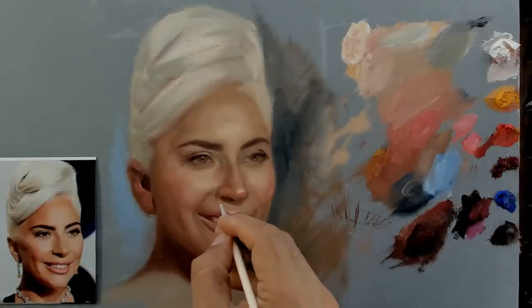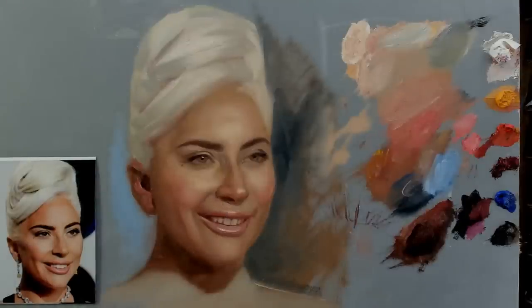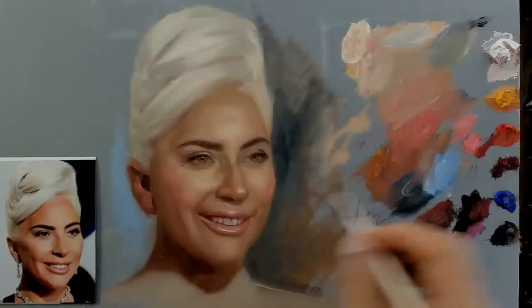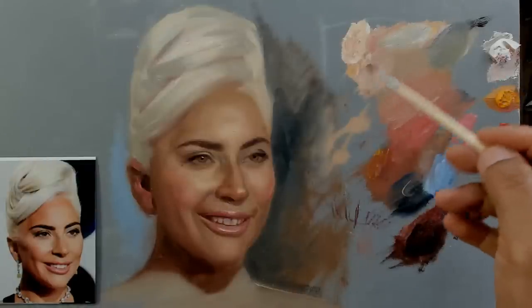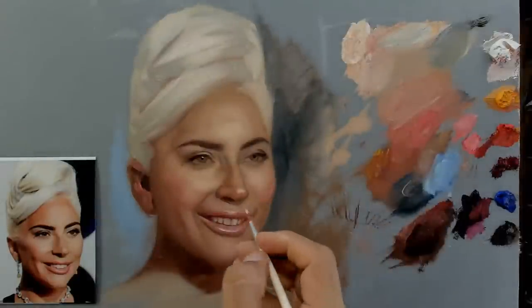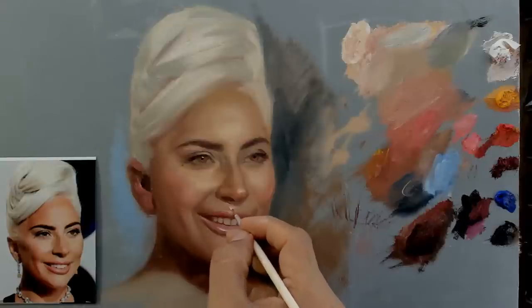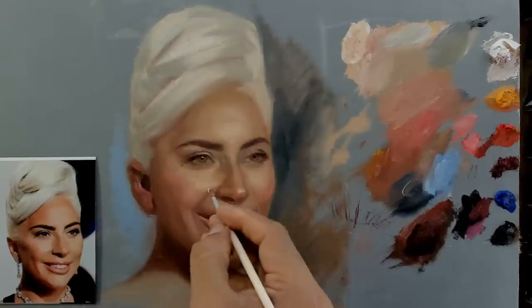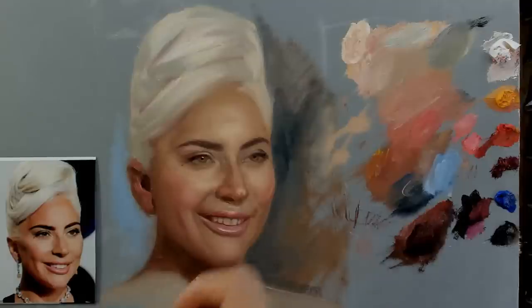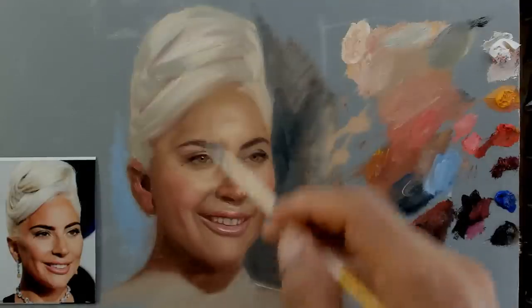And now, what's my solution when I'm working in a alla prima painting? For me, painting the hair. I'm gonna spend like 5 minutes painting the hair. That would be for me some 5 minutes away from the face. Okay. I don't want to do that yet.